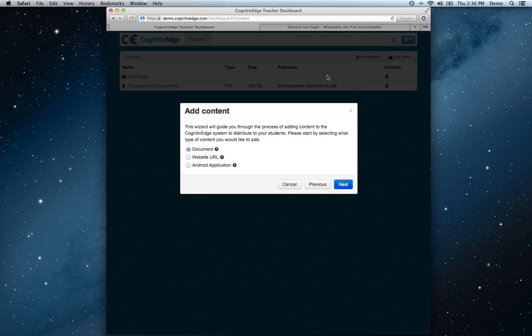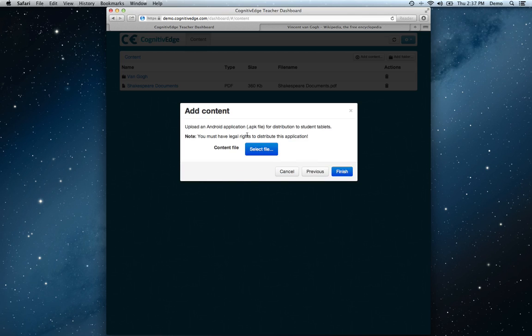And how about let's add an Android application? So there are multiple ways to get an Android application. One of them is to go to the Play Store, the Google Play Store, and download an application that way. What that does for you is it allows you to load it on your local system, and it allows students to do the same thing. However, it does not allow you to distribute an application to the students in class.